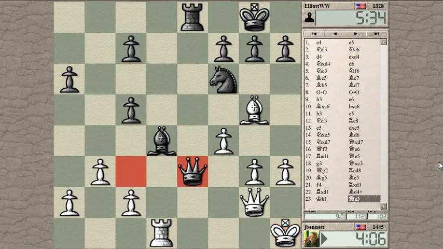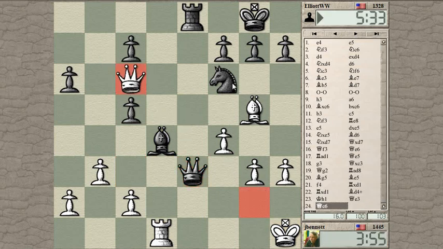Now his back rank is a little bit weak. Okay, setting up to make more threats. Huh? But he's not hitting my rook. There's no mate threat here. So queen here, for example, would threaten bishop takes knight and queen takes rook.